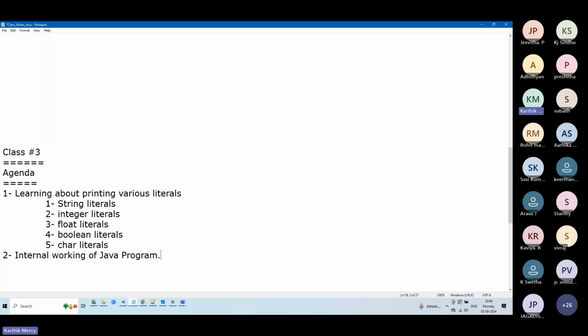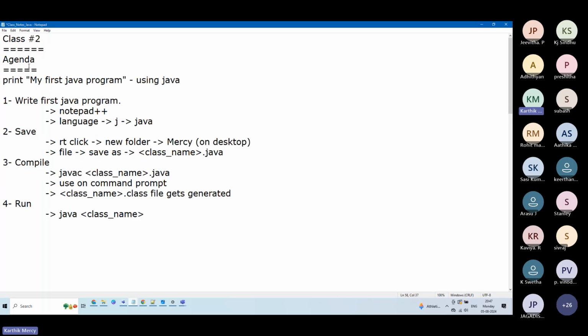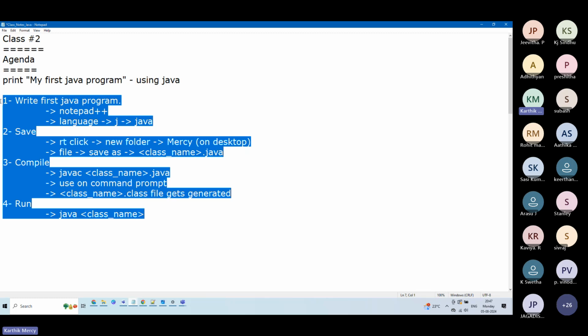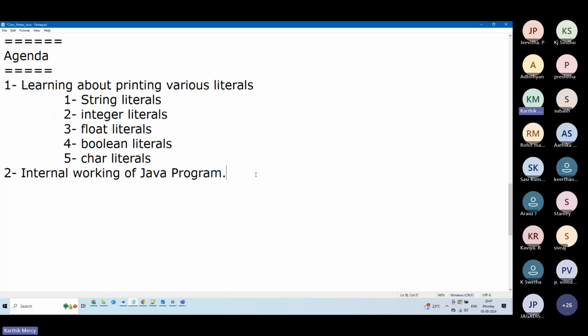What is the actual thing that goes on to run a Java program? There are a few steps that we discussed in our first and second Java classes: 1, 2, 3, and 4. We have seen visually what happens, but internally what happens, I'll be discussing in today's class. So without any further delay, let me quickly take you to the session.